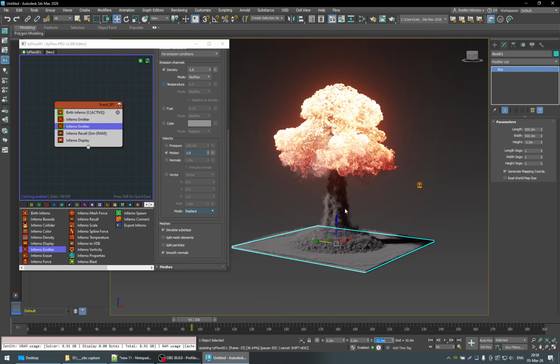I might also reduce the vorticity a bit. I don't want this much noise in the stem of the mushroom, but let's see. Once I dial the render settings in, we might go back to the simulation, because now that stuff happens fast, we don't have to wait for hours to get our final result.